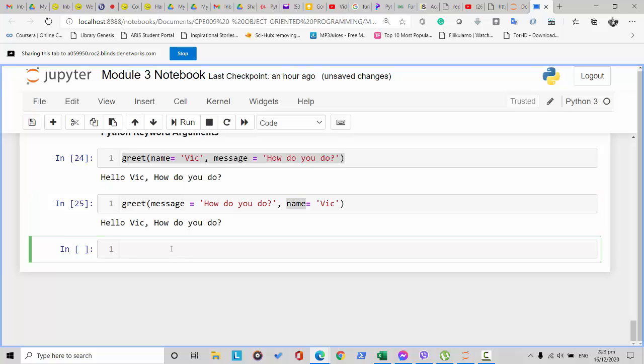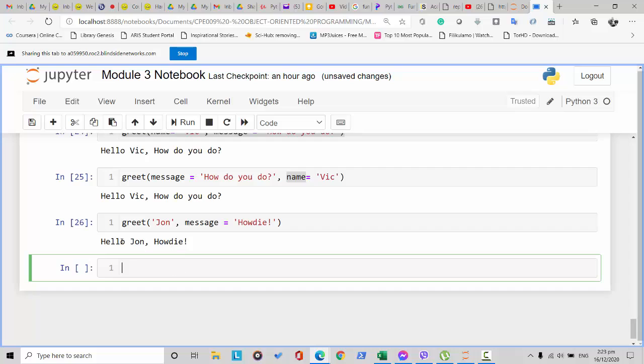Okay, we can also do something like this. For example, John, and then let's put a message here. Howdy. Ayan. So what will be the output? So ayan, the same pa rin.